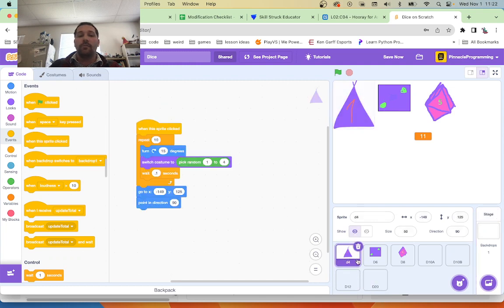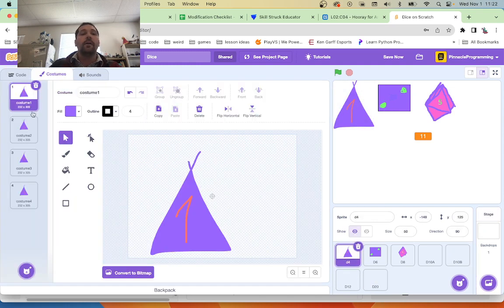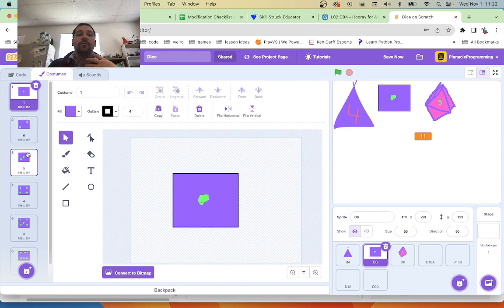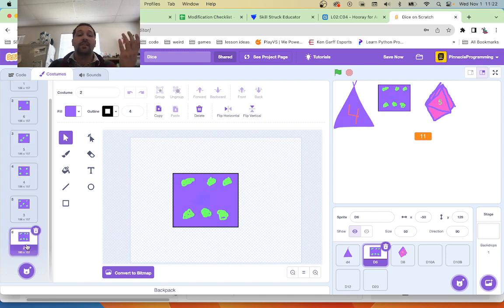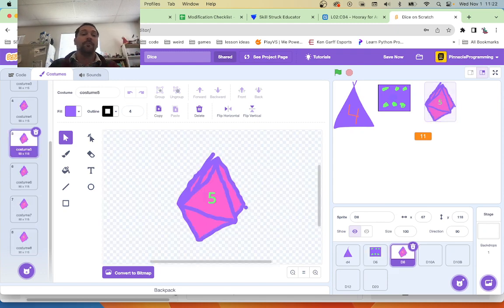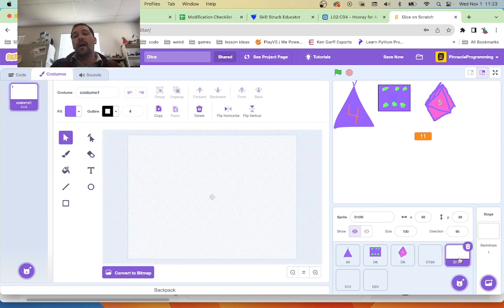First, in the D4, in costumes, we have 4 sides, we have 4 costumes. My costumes are in order, so the first side is costume 1, second is costume 2, third is costume 3, costume 4. All of my other dice should be in a similar thing. So if I'm on the sixth side of something, I should see the 6 number. Here's my 8th side with 8 number, 5 side, 5 number. Now, I don't have the other 4 dice set yet, but that's okay because that's work for you.